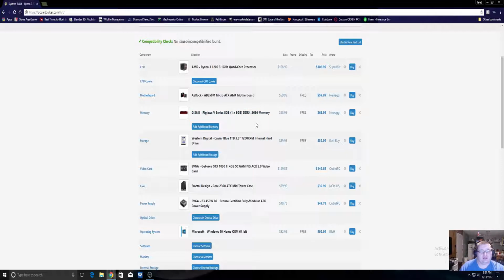For the memory, we have one stick of G.Skill Ripjaws 5 series at 8 GB, running at DDR4 2666 MHz. The hard drive is a Western Digital Caviar Blue 1 TB 3.5 inch, running at 7200 RPM, $40. Our graphics card is the EVGA GeForce GTX 1050 Ti at 4 GB, SC Gaming ACX 2.0 video card.